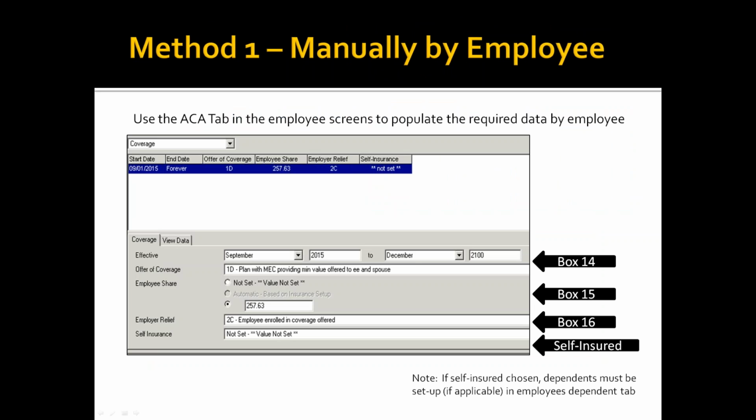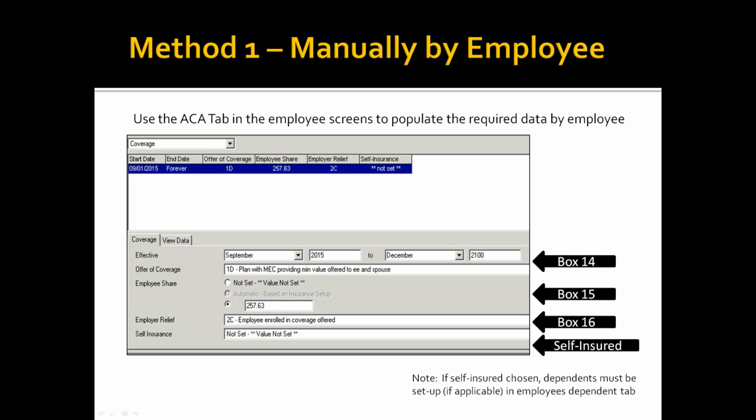So let's talk about the three methods that are available, and then I'm going to go into the system. I did want to say that the M3 installed version has been updated. If you have followed the instructions on the update we provided for those that have the installed version, those updates would have already applied, and you'll see these applicable screens. Pay Entry, our online solution, the updates are going to be published on October 17th. And so these additional screens within the ACA tab on the employee level and at the company level will be available beginning October 17th. But I wanted to go ahead and go over each one of these methods.